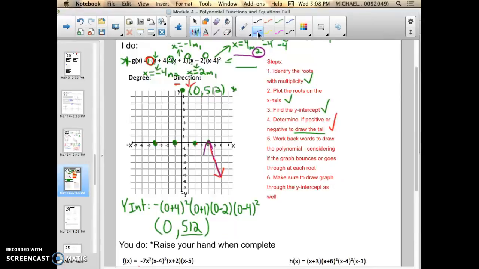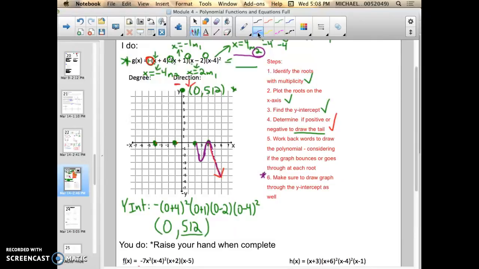And hopefully you'll get good at this to where you won't have to pick your pencil up. I'm just picking it up to show you my next thought process, all right? It bounces off and goes down. I don't care how deep you make this valley. All I care about is you have to connect all of the dots, all right? And you also have to connect to the y-intercept, so make sure you do that. That's step 6 right here. So, I don't care how deep the valley goes. I just know I have to come back up eventually before I hit the next x-intercept at 2 because all the dots have to be connected, all right?